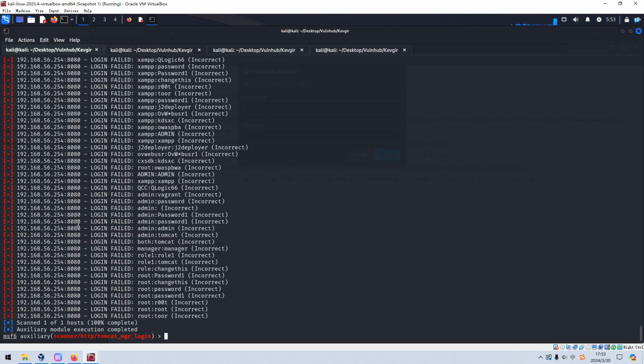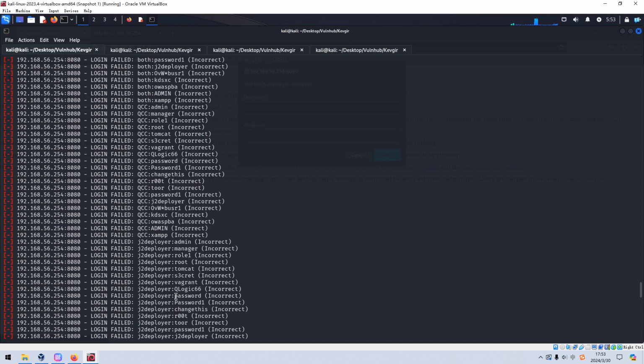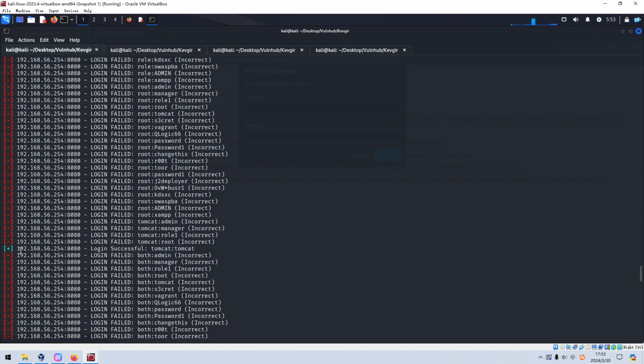This module will try all combinations of username and password to log in to the Tomcat Manager. As you can see, it's done. And then we can scroll back to see, yeah, the successful attempt is highlighted in green color.